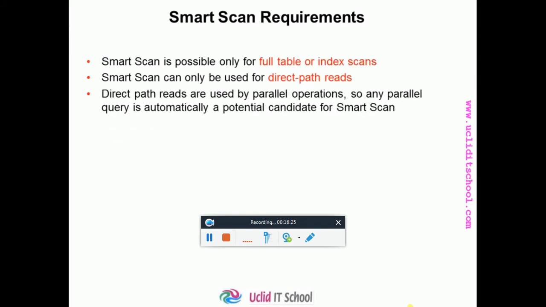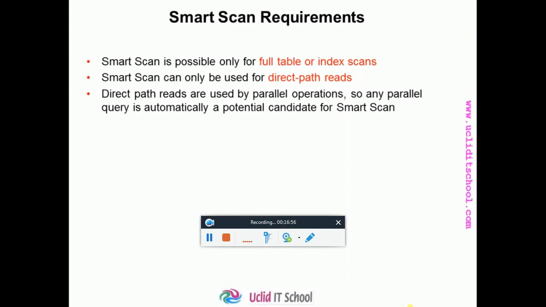Smart scan requirements. As I told you, smart scan and traditional scan, both are used in Exadata. And smart scan has some requirements. These are the requirements. Smart scan is possible only for full table or full index scans. Smart scan can only be used for direct path reads.